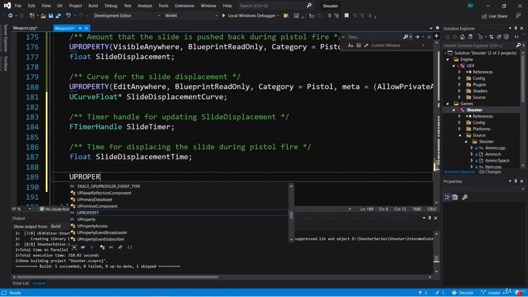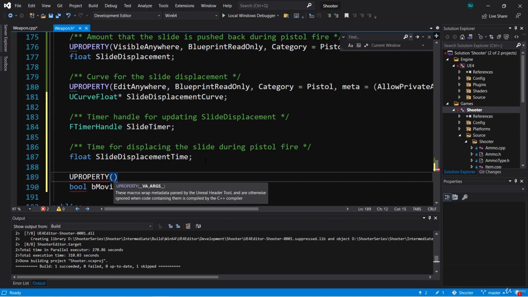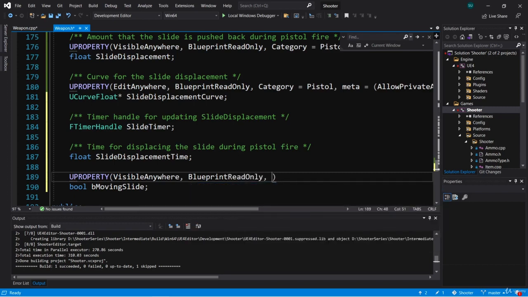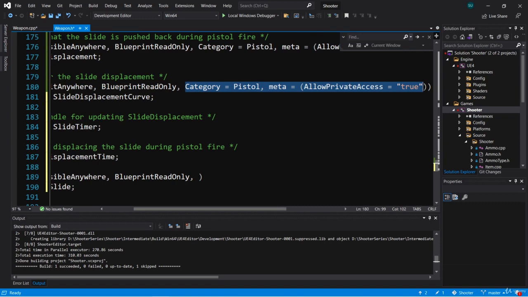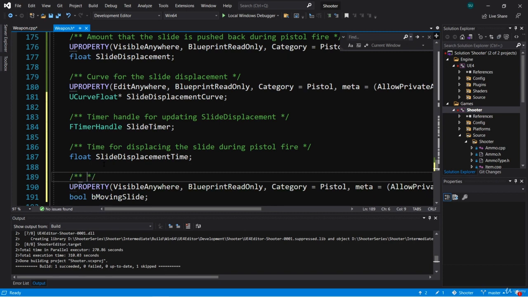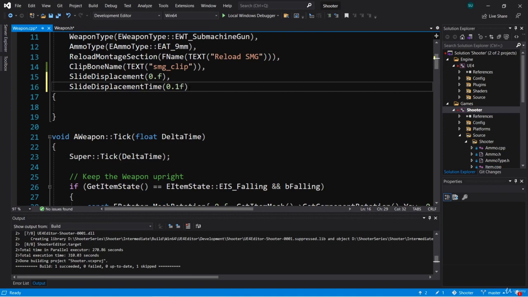And let's make this a uProperty. We'll make this visible anywhere, blueprint read only. I'm going to give this category pistol with our meta specifier. And for the comment, true when moving the pistol slide. Now bMovingSlide will be false by default, so let's give that a default value.